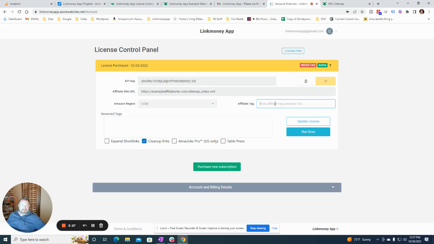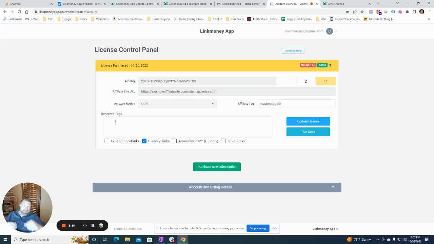Here's where you put your main Amazon affiliate associate store tag. It's the one that's always on the upper right-hand side when you log into Amazon Associates. I'm going to write one here, and it's going to be my store tag -20. This area here is for if you want to reserve tags.